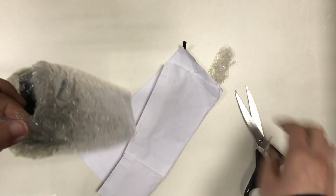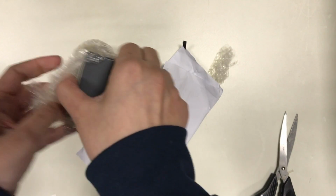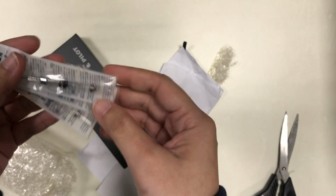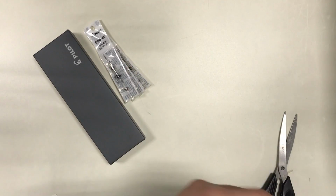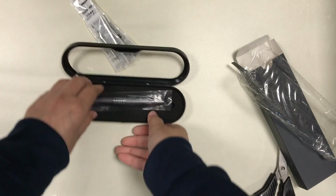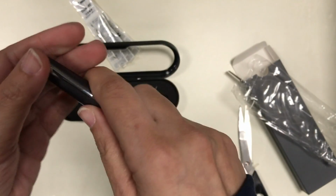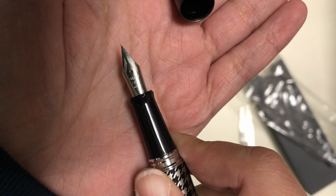And finally, we are unboxing the last missing pen from the lineup that I plan to use. This order is from Everything Calligraphy, and together with the pen, I also ordered 3 more Con 40s so that they will go into the green, the turquoise, and the orange retro pops that I have purchased earlier. And here is the pen. It's the gray retro pop from the Pilot Metropolitan range, and it also has a fine nib. And I'm glad that this was available at Everything Calligraphy, because this is not available at Scribe when I went there to purchase the turquoise and the orange.